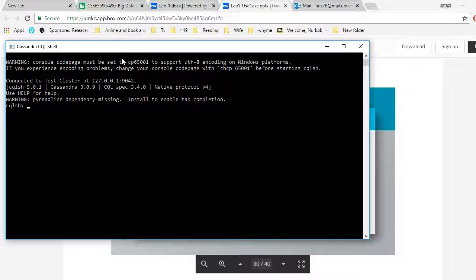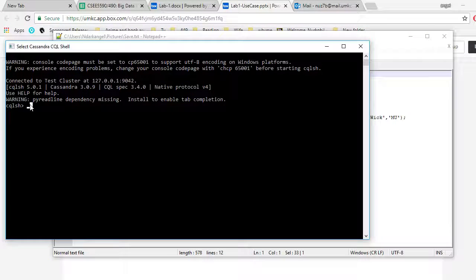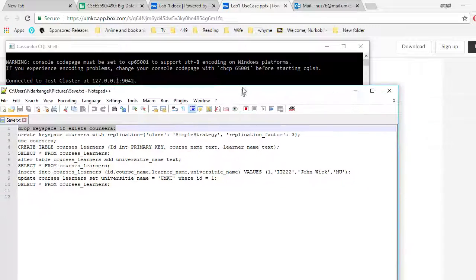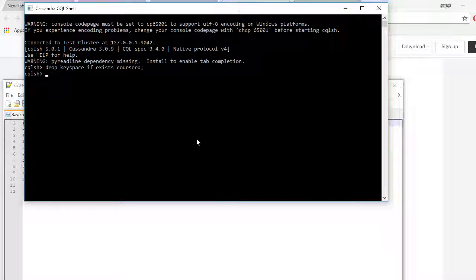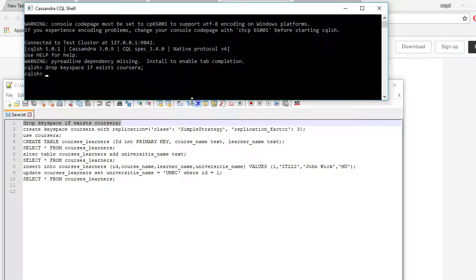Now let's do Coursera in Cassandra. First, we have to make sure that our database doesn't exist in Cassandra. If you just drop it, it drops the entire thing. So now our keyspace doesn't exist.